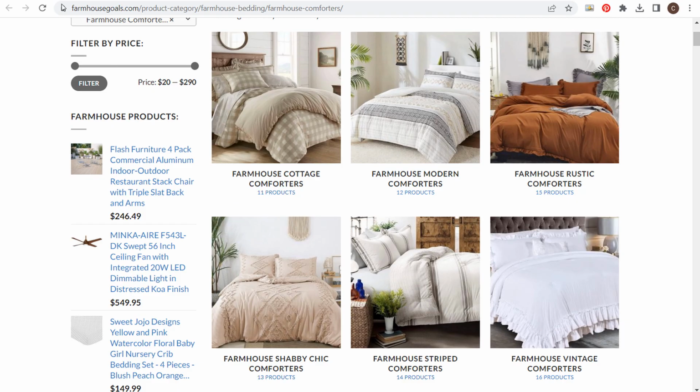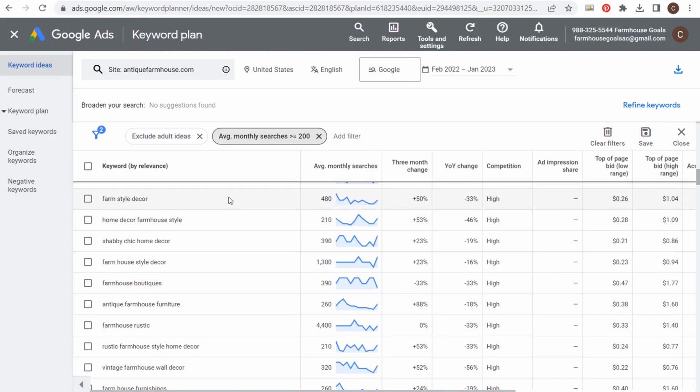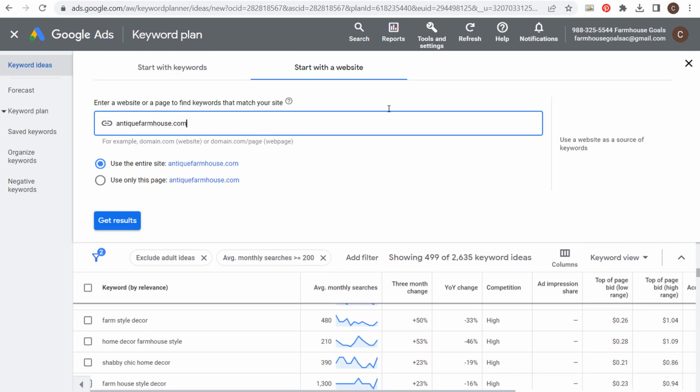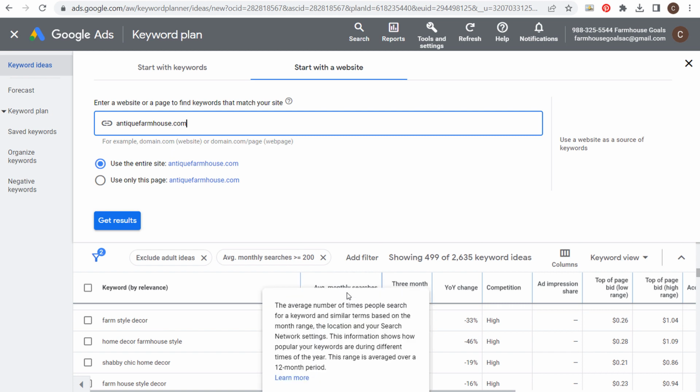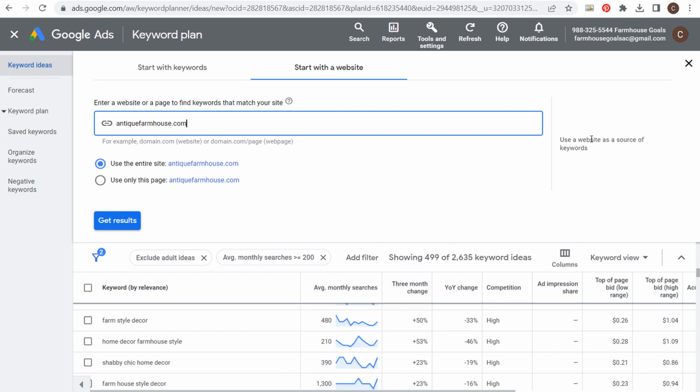Use the Google Keyword Planner. They're going to give you all sorts of ideas no matter what niche you're in. You could use filters to make sure you're finding the right long tail keywords. You can search for your specific competitors' keywords using their website and look at their most relevant keywords. Go through their keywords with the most average monthly search volume. Take 30 minutes to an hour and just come up with a bunch of different ideas.